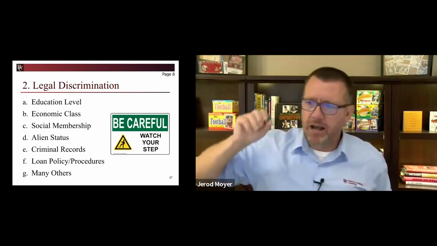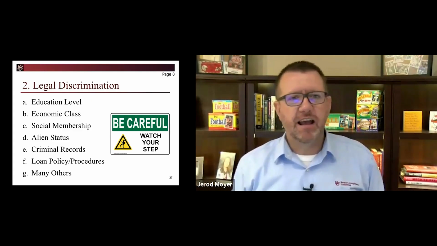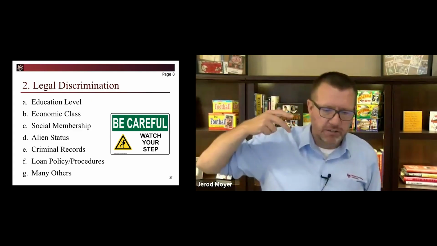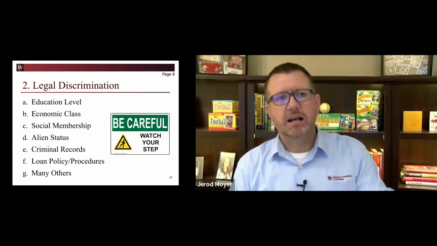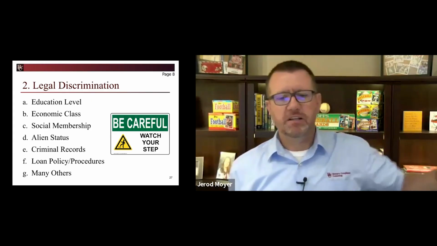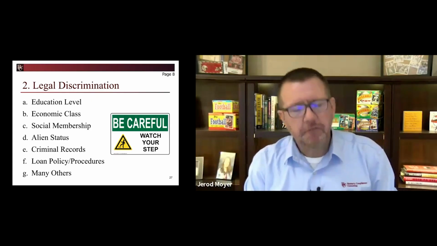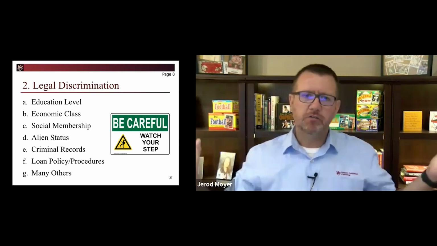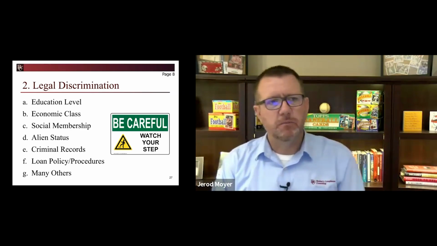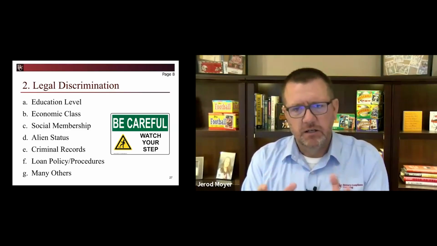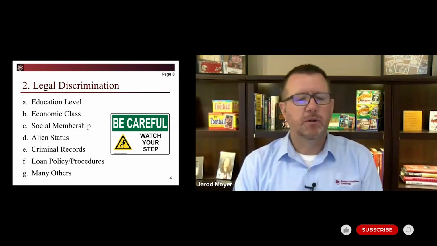I want to call attention to letter F, loan policy and procedures. This is what we do day in and day out: loan to value, debt to income ratios, debt service if we're talking about commercial loans. These things are okay so long as they're not tied back to a prohibited basis characteristic. Let me give you another example. So credit score, you'll see that in F5. Okay, we probably all use credit scores. They maybe aren't used as much on the commercial side, but I think this will be helpful in trying to illustrate what I'm talking about here. It's okay to use credit scores. They are not illegal discrimination.